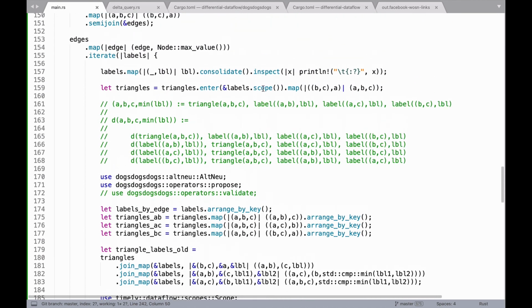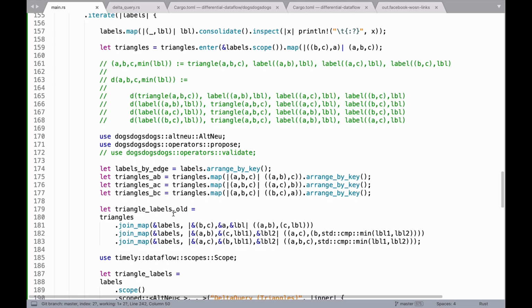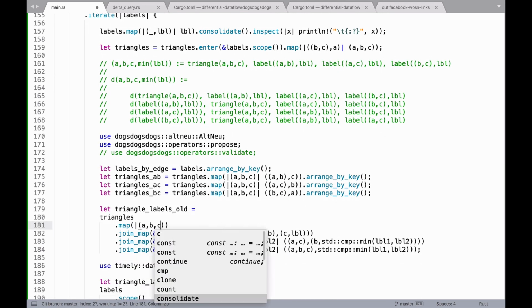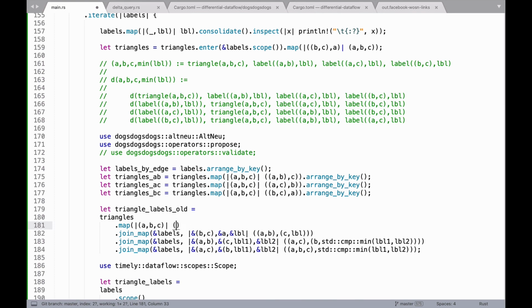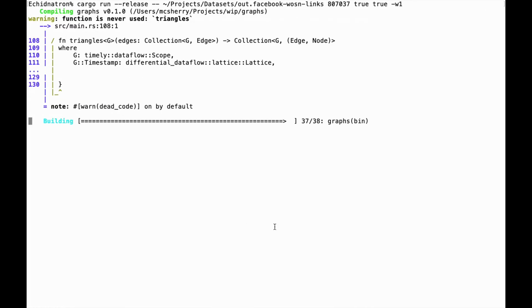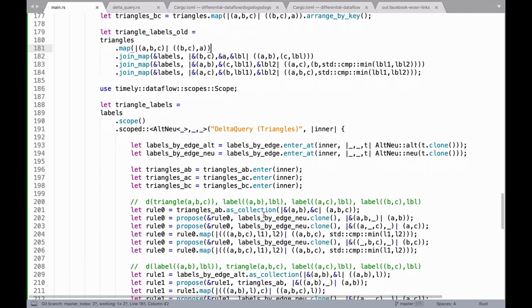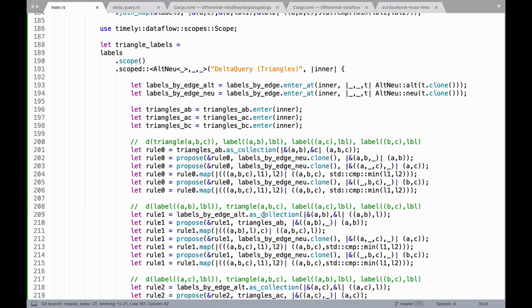Okay, we changed how triangles are shaped. That's right. So let's just put it back, I suppose. All right. Now, so we got a bug. We have at least one bug.